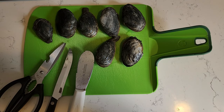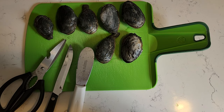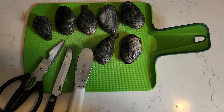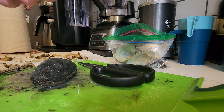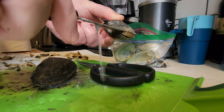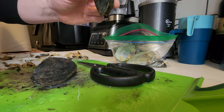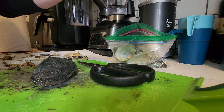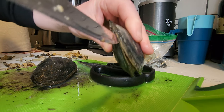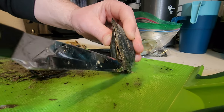Here are some of the soft-shell clams I collected today — these are steamers, soft-shell clams. What I'm going to do is open them up, slice them into strips, salt those strips, and then freeze it. Save it for great flounder bait. I'm using just a regular knife. Once you break the seal with the knife, a lot of seawater comes out. You cut away from yourself and slowly cut around — you'll feel the little bit of muscle that attaches the shells to each other. Once you cut through that, it's actually pretty easy.